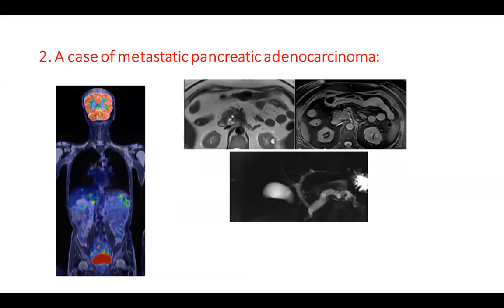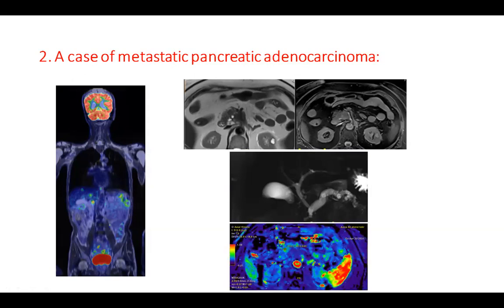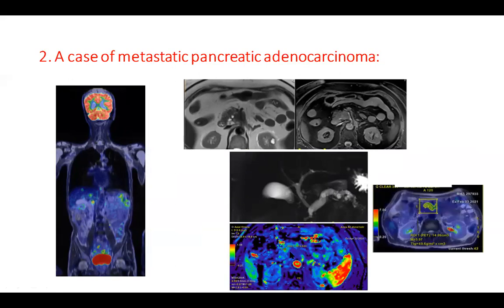There is also the integrated MRCP study showing us the double duct sign with the pancreatic duct dilatation together with the intra and extrahepatic biliary radical dilatation. We can see here the perfusional status. This is a colored perfusional image showing the relatively hypoperfused state of the lesion. And this is the fused PET MR study showing the FDG uptake of the lesion.